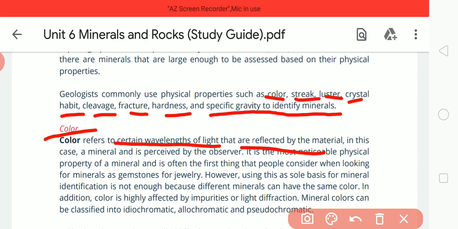Like, for example, ruby actually has a red color. So, that means red is the only color that is being reflected. Tapos, yung ibang kulay, yung other 6 colors, they are the ones that are absorbed. Kasi nga, kapag tinatawag natin being absorbed, that means inabsorb lang yun ng minerals. Hindi na yun na-reflect back. So, obviously, sa ruby na case, red lang yung reflected color.